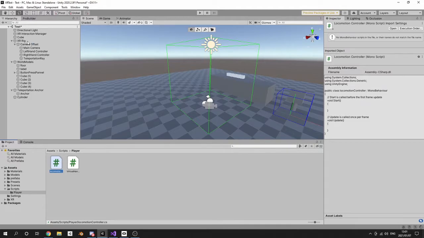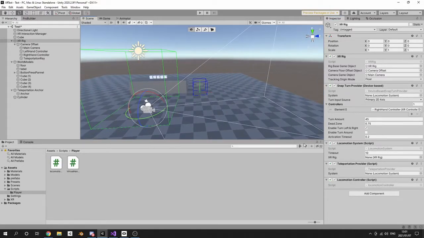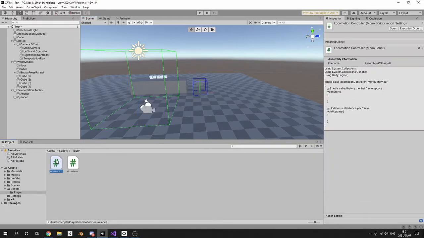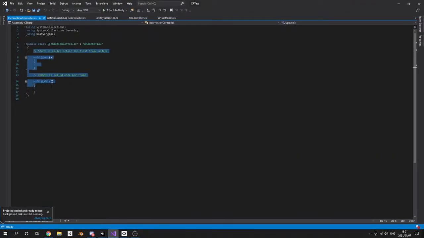We're going to be adding the locomotion controller to the XR rig. Going to throw it on there, and we are going to open it. I'm going to be removing the start.